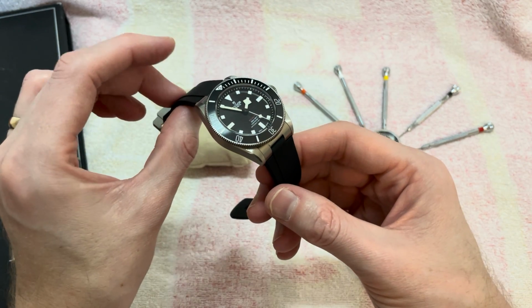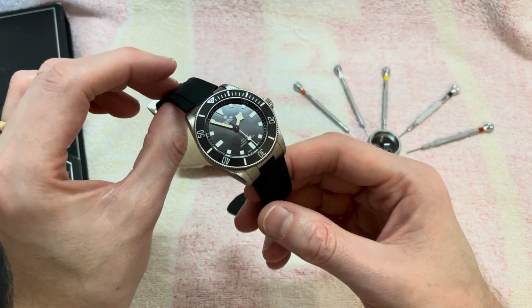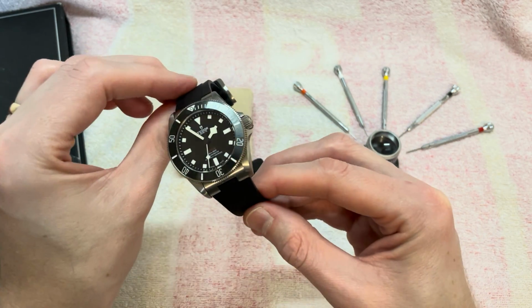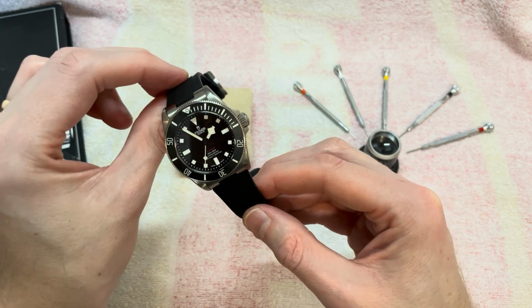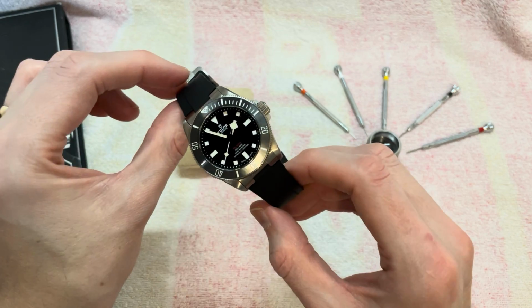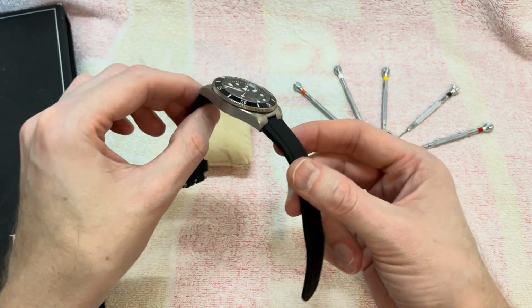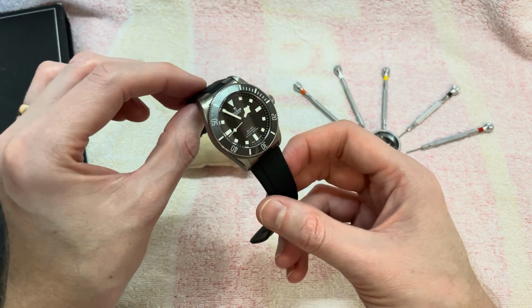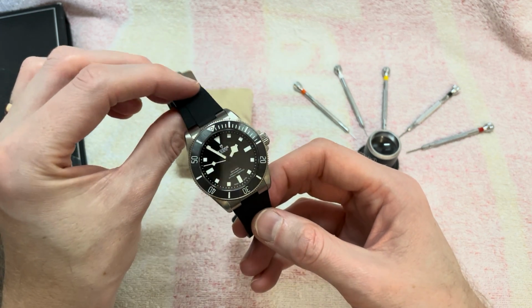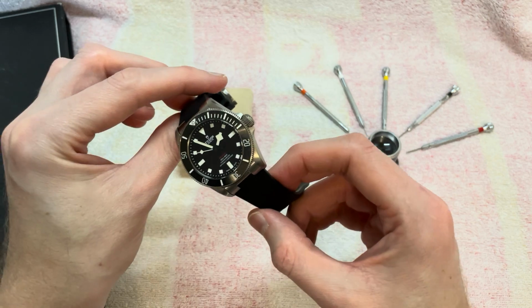And the final real negative, I guess, is the fact that it's just obviously less versatile on this. Again, if it had quick release straps, you could take this on holiday, you could have the bracelet and the rubber strap, and you'd be able to change it and wear it as your one holiday watch. As it is, I wouldn't wear this with a suit on a rubber strap, but I would on the bracelet. So bear in mind, obviously, if you do have it on the rubber strap, it is less versatile.